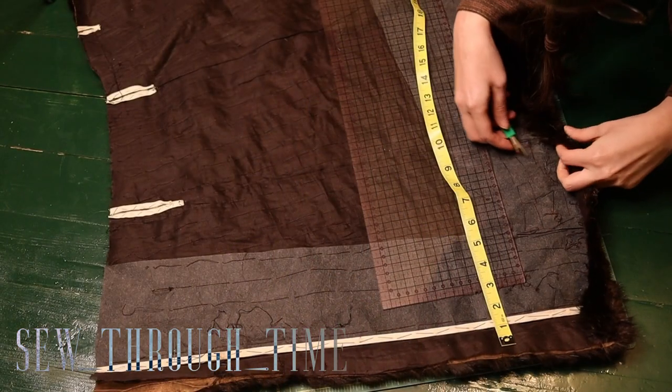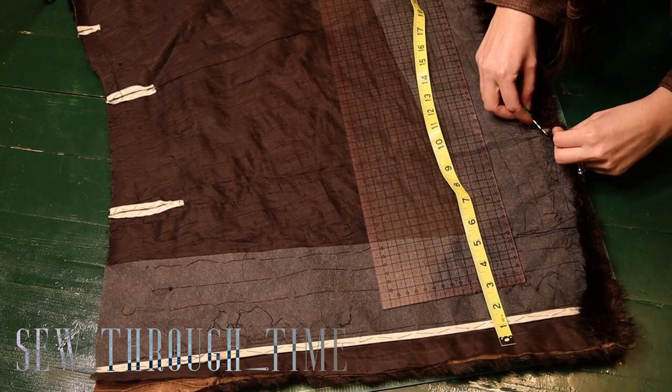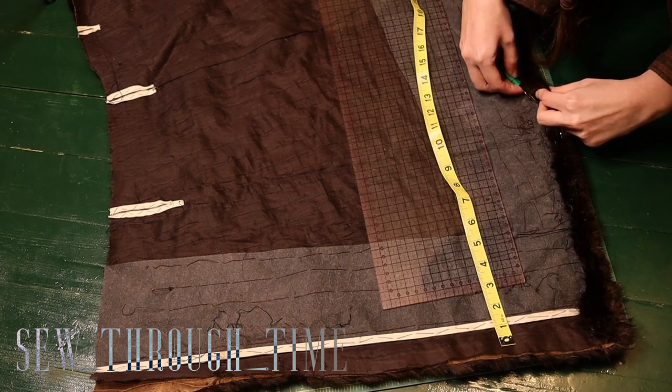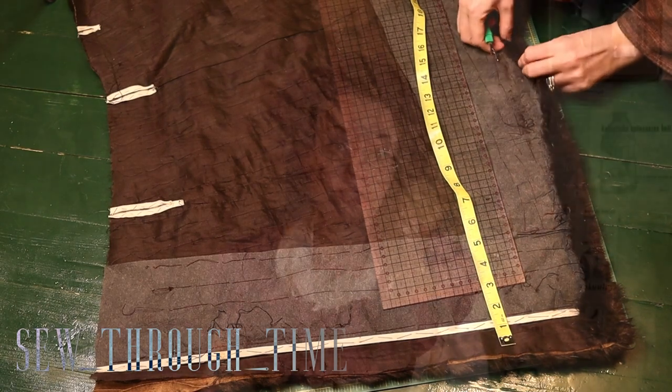Now I know a lot of people have opinions about fur, whether it's faux fur or real fur, vintage or new. There are lots of opinions on that and I'm not going to go into that in this. What I'm using is a vintage fur coat, one of those generic kind of 70s, 80s kind that isn't worth much and it was already partly broken. So I had some leftover bits from a previous project and I decided to use that for this muff.